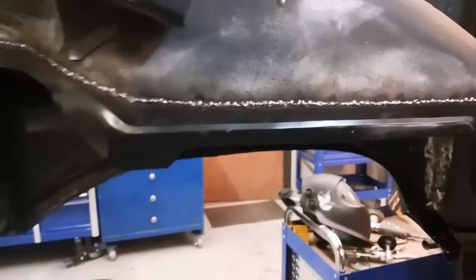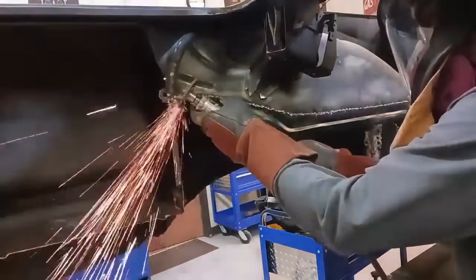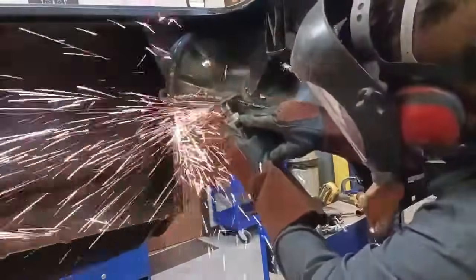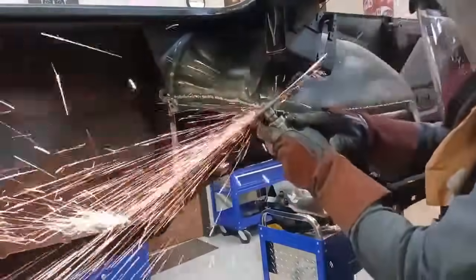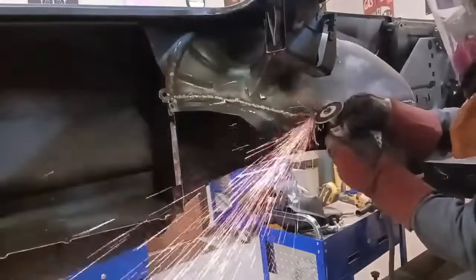And here's what it looks like all finished. And you can see that the panels look really good. So we're going to dress this down now with a grinding wheel. And these steps are going to be done in a progression. This isn't a one and done. You can't finish it all with a grinding wheel. And if you try, you're going to gouge the metal. That's not what we're going for.